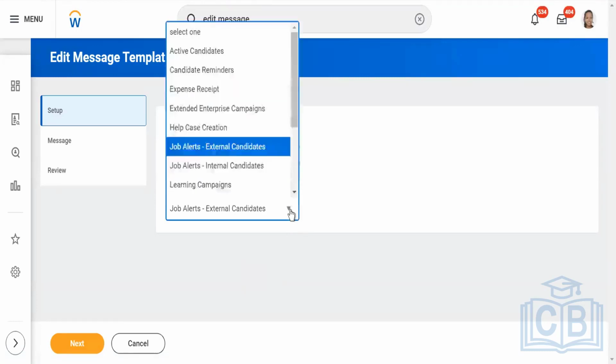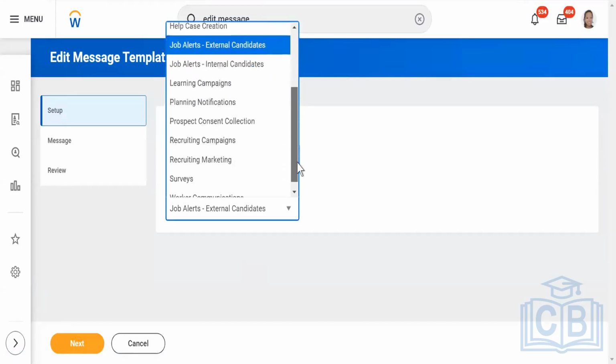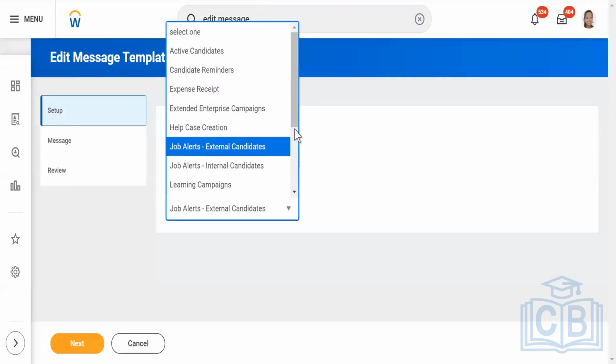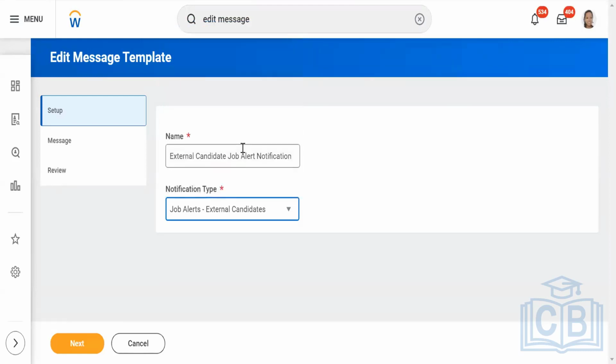You can see there are ones for active candidates too, and this notification could be a mobile push notification or an email notification as well. There will be a lot of notifications like active candidates, candidate reminders. These are defaults. The client will tell us which notifications they would have set up, and based on that, we can select.